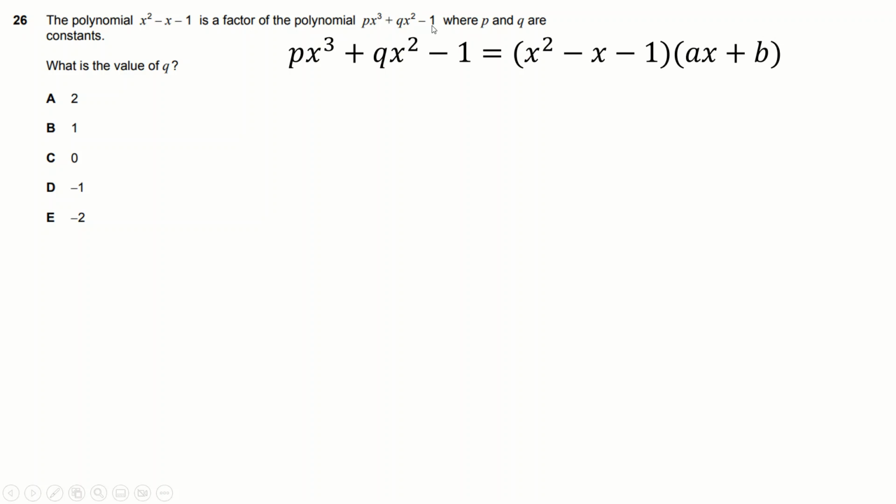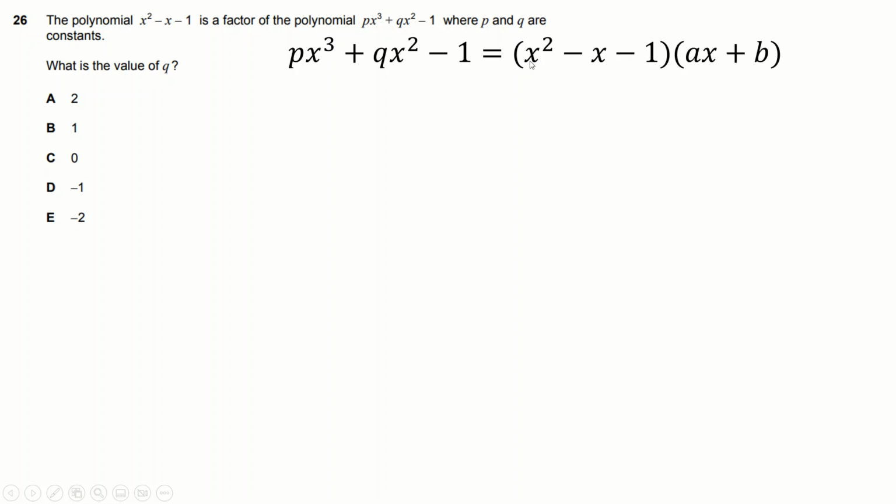So all I'm going to do is set up that this original polynomial times this thing that they're calling a factor is equal to this thing times this thing here. Now I know this is a linear term because it makes a cubic in the end. So this is all that the first line is saying, right? That this thing times by something else is this thing. That's what a factor is.